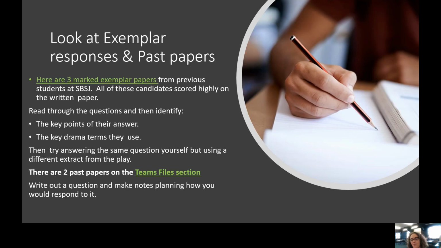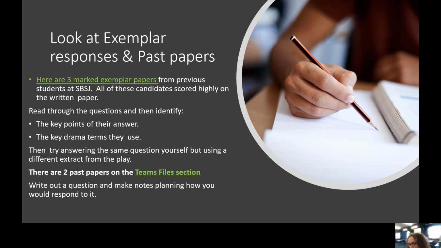When you've done things like that, the best thing to do is to look at examples of written responses to the exam who have done particularly well. So here marked in green are 3 marked exemplar papers on the Teams site under your class materials, but you can link to it from that link there. And there are 3 examples there of candidates previously from this school who scored very highly in the written exam.